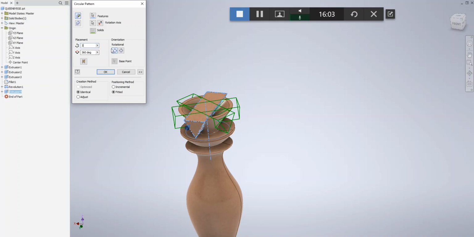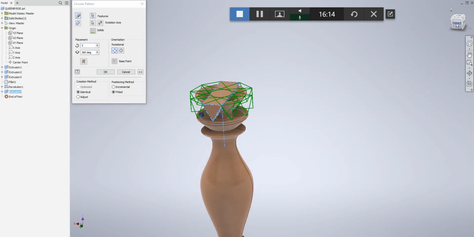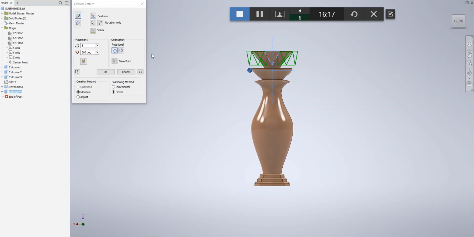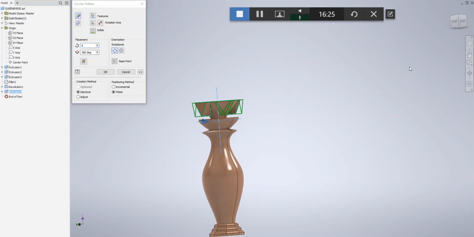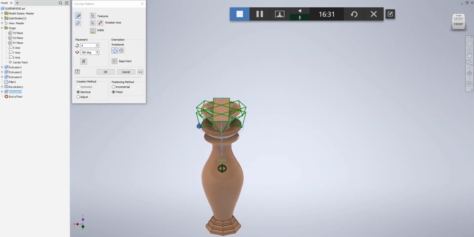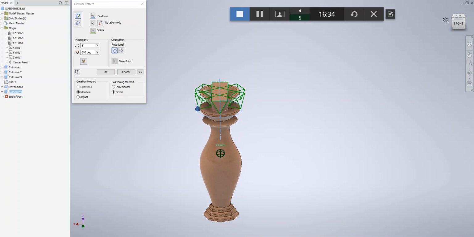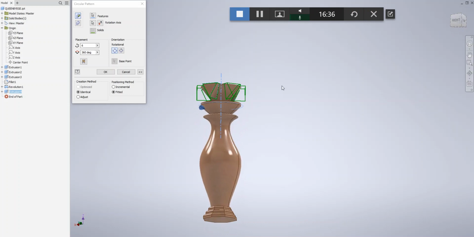Probably there will not be sharp corners. How about 4 copies? Nope, that's not going to work. 5? 5 may work out. Fine. What if we go 6? Let's try 5.